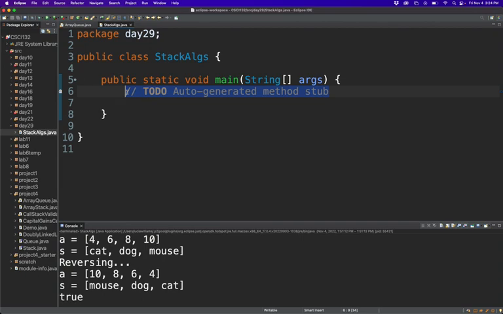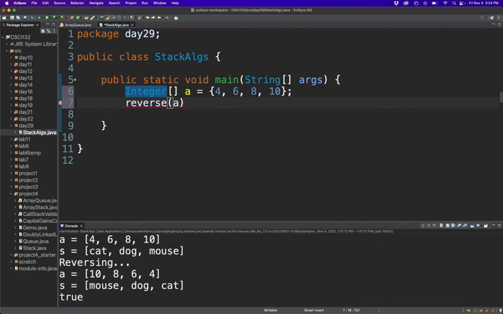Called it reverse. So in the end, we're going to want to be able to reverse an array. So I'm just gonna make one for us. This is the one from, well, it's not quite from the book, but let's say we have this array. We're using the wrapper type Integer, and so we're going to want to be able to call reverse of A, and then A should be reversed.